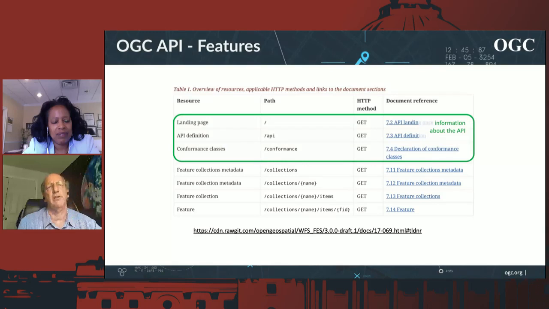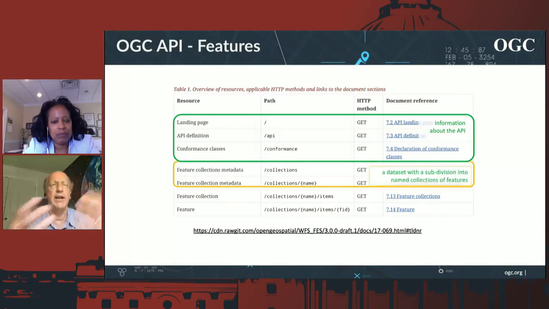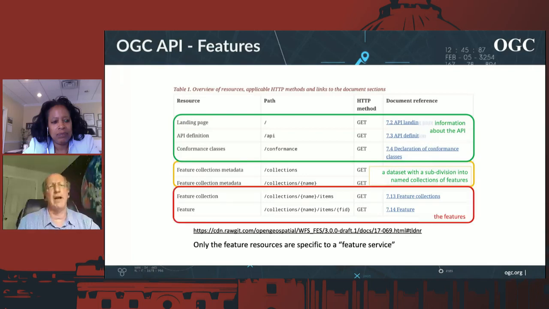Second, we see the description of features in a collection. So you can find out what feature collections are there, what names they have, what metadata. And then the last set, advancing once again, we'll see the actual access to the individual features. And so this is the interface and the API that makes this so accessible and usable.